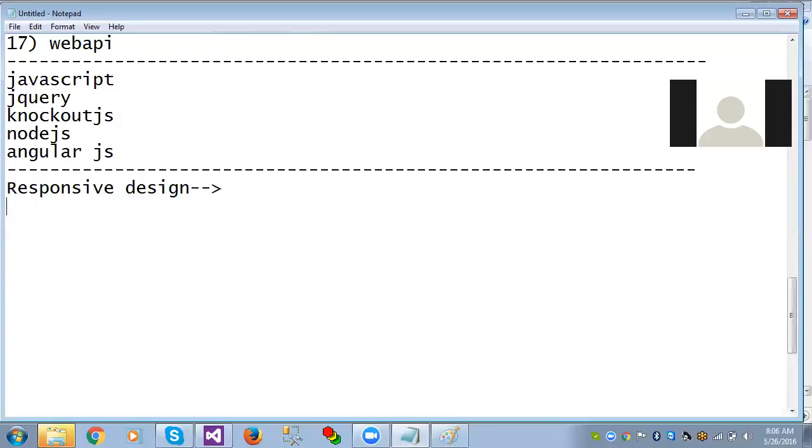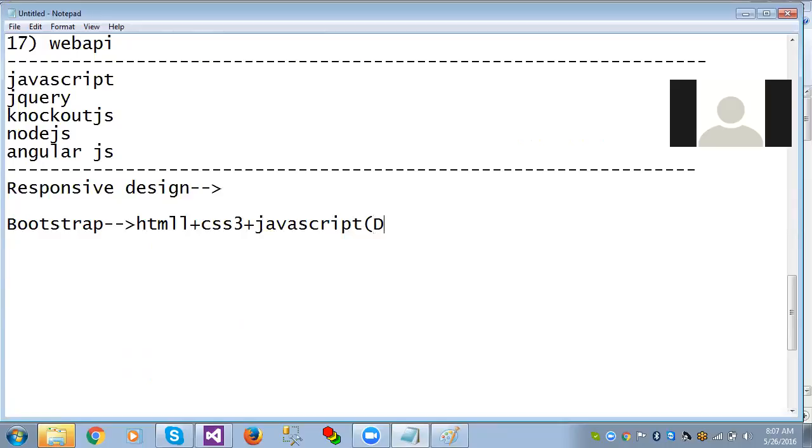So for the responsiveness purpose, we have to use HTML and CSS, JavaScript, everything as built-in functions. CSS3, JavaScript, all the things.